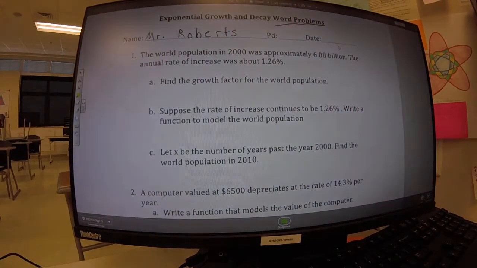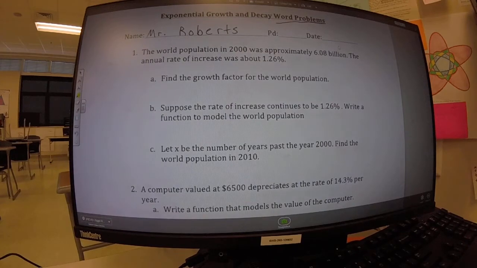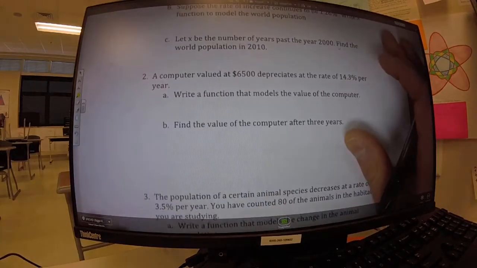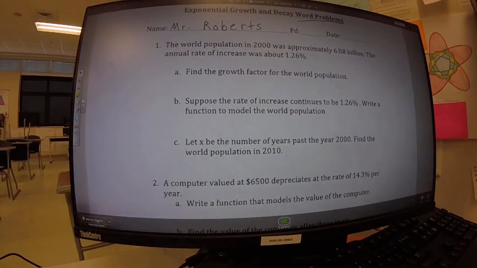Okay? And we're going to dive in and see, all right, so how do we take what we've learned the last few weeks and actually turn this into real world things that people have to actually do in their jobs? So I've come up with quite a few word problems if you look at the sheet I handed you, and you can see what we're going to be looking at today.